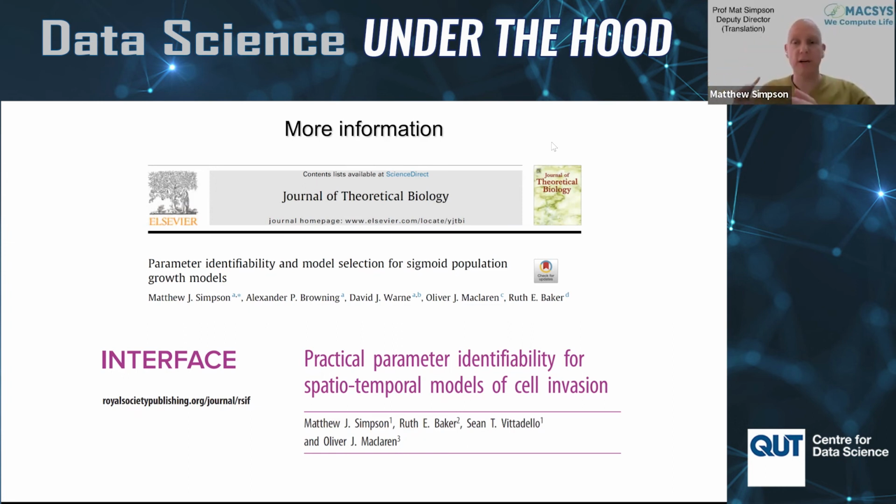When we use the profile likelihood analog, we found that we got very wide or very flat profile likelihoods, or we got one-sided profile likelihoods. And so we were able to identify non-identifiability much quicker. By much quicker, I'd say an order of magnitude. Instead of hours of waiting for an MCMC chain to converge, we would be able to do some numerical optimization in maybe a minute and get the same answer.